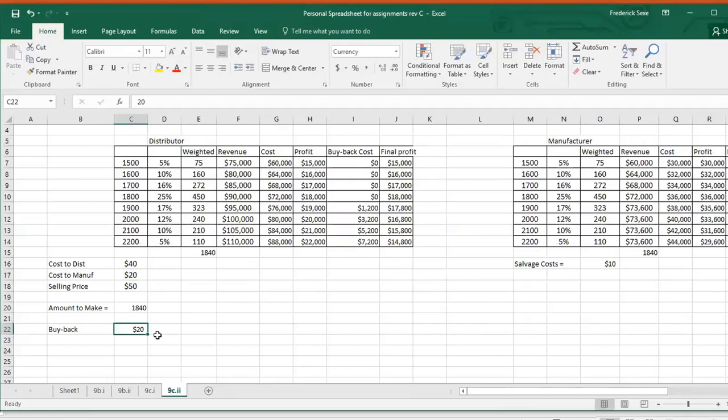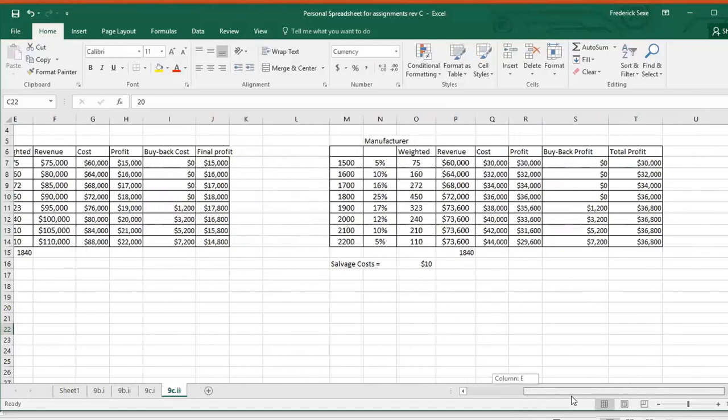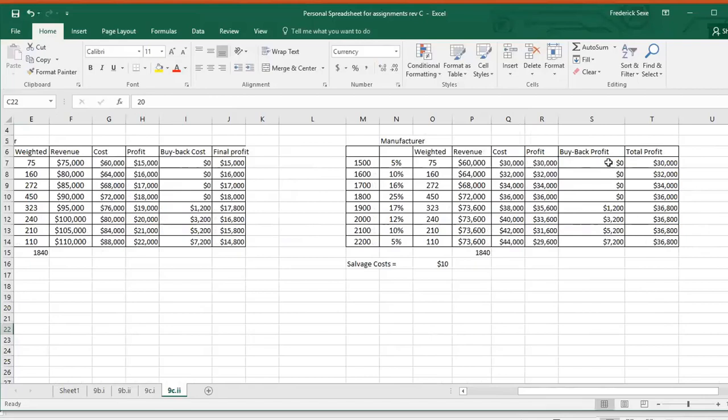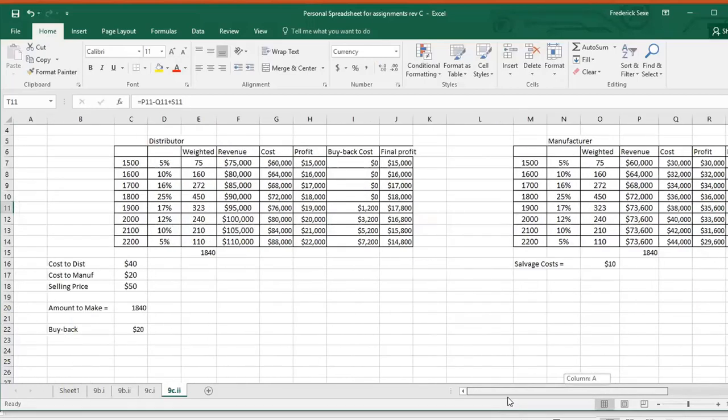Well, I guess it doesn't really have to. Basically, what you're saying is we will basically pay you what you make for your product after 1840. Now, in this case, the manufacturer may still only build 1900. They could build 2000. They could build 2100. Depends. You know, if they have no risk, why not build a few more? You know, it doesn't really matter because the distributor, once again, only purchases from the demand.